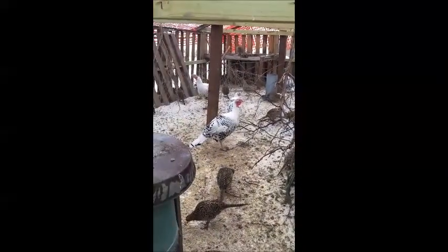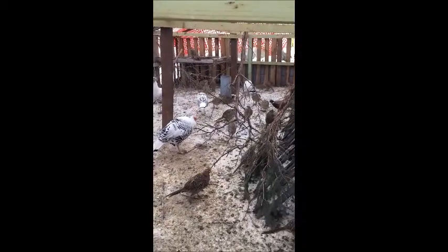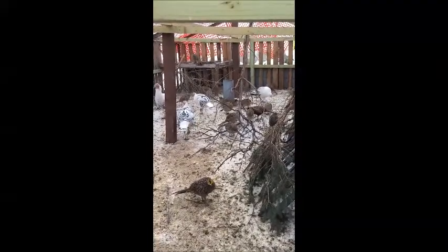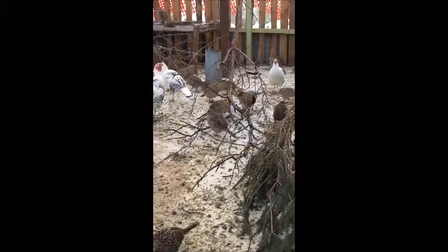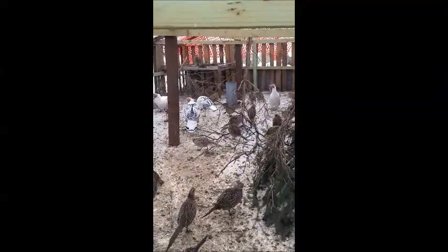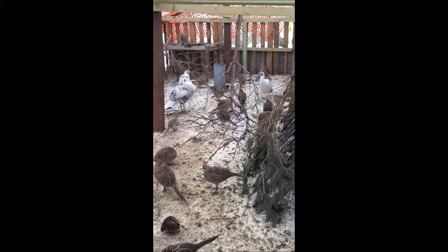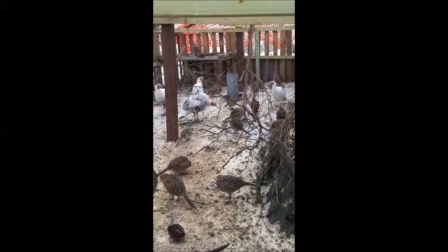I can go through some of my tips on the feeds I use to get good egg production, from bringing them up when they're young. I don't buy my feed pre-mixed — I make all my feed. I didn't have a lot of money starting out and I found that making my own feed is probably half the price. I've learned what proteins they need at different ages, and what to expect if they don't have the correct proteins.